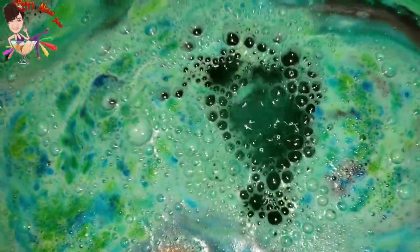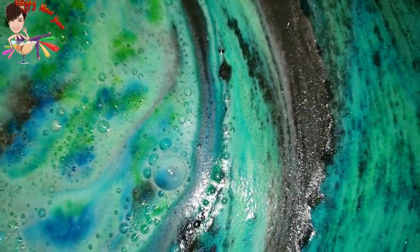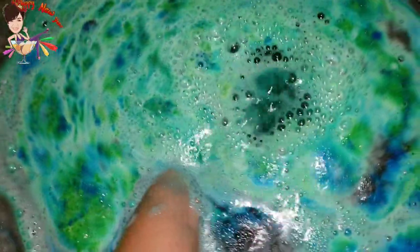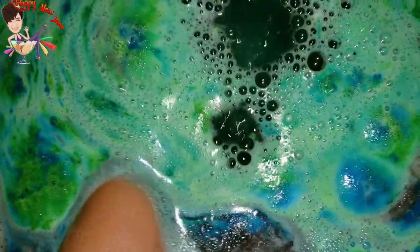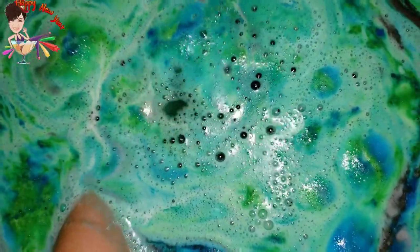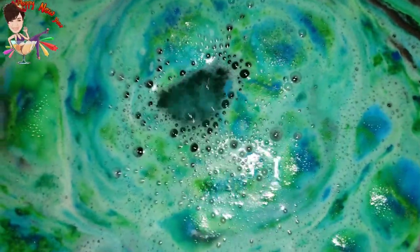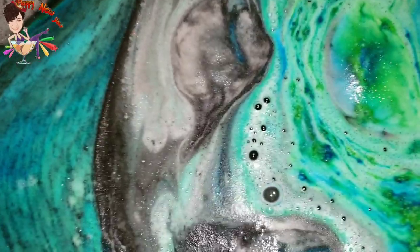There's a lot of bubbles in this one. But look at the bright colors here. And look at the pretty colors coming up as I crack this. Why, there's so many bubbles in this. Oh my gosh, it's so pretty. It's not the softest of crushes, but because they're such pretty colors, I love this color combination. I just want to keep crushing. Look at the pretty color combination.